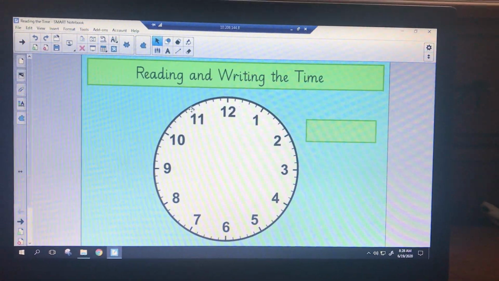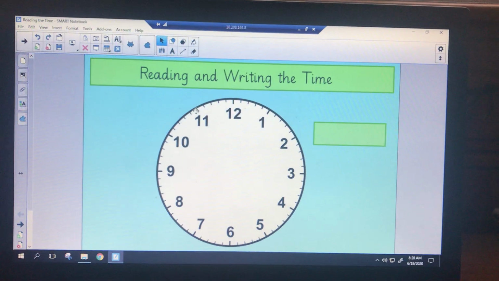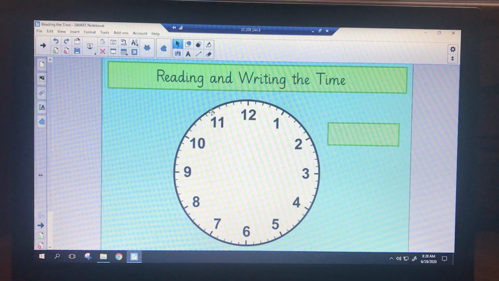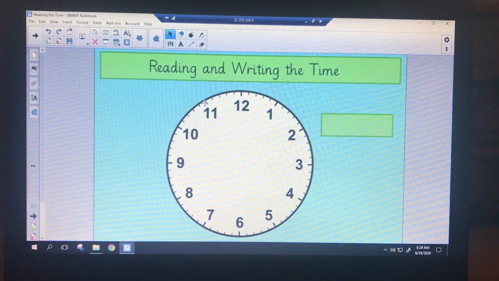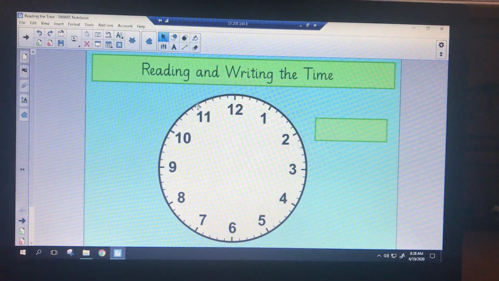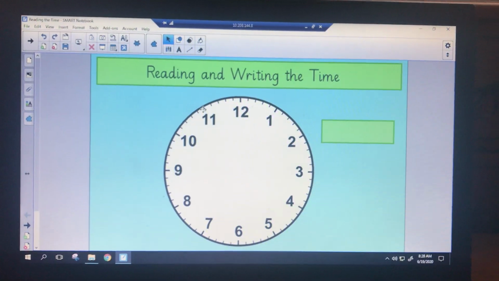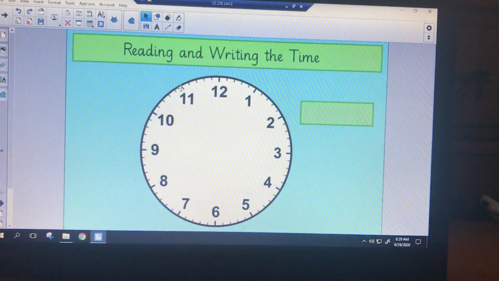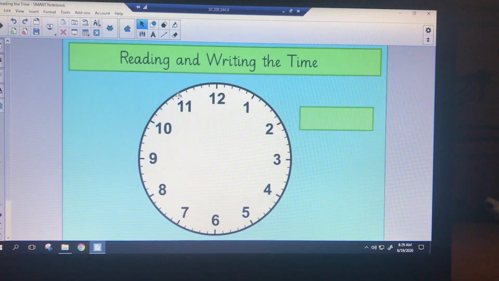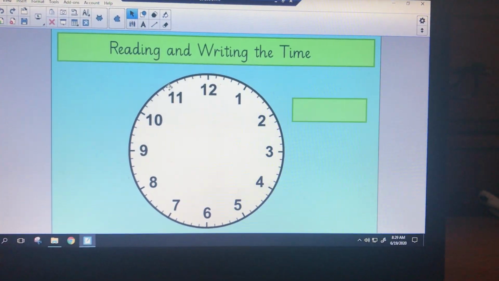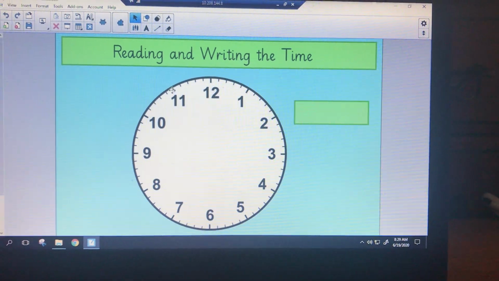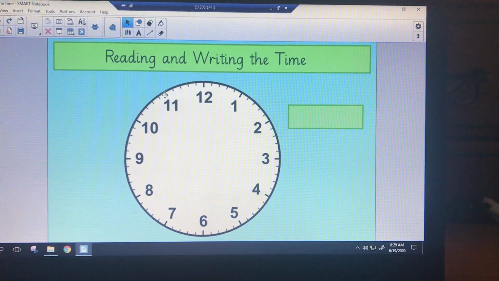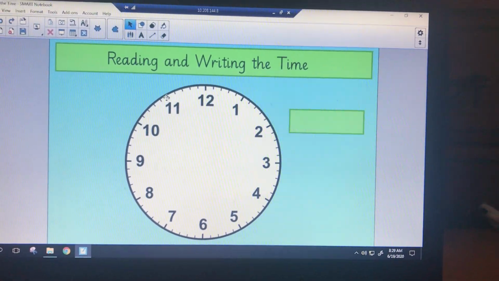This video I put up on the YouTube website for Monday, but really it's the video for most of your lessons this week, all combined into one. We are going to be looking at reading and writing the time using one of these clocks that you can see here. Now this clock face is a little bit different from the ones that we have in school and the ones that you probably see around your house, because at the moment there are no hands on it, but we'll come to that in a little bit.